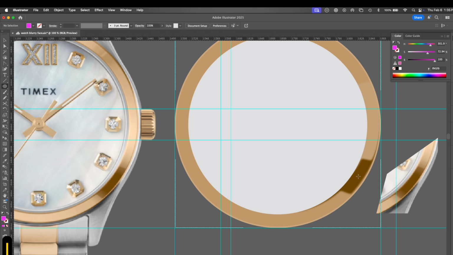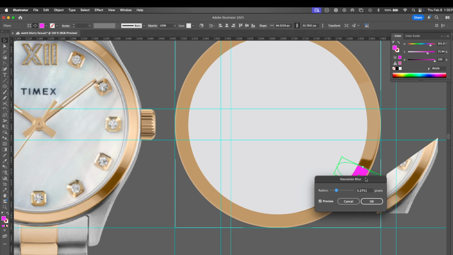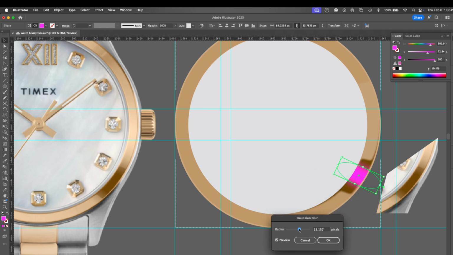And I'm going to make a spot here in the middle. And I'm going to do Effect, Blur, Gaussian Blur, but quite a bit this time. Something like that. Okay. Now let's blend it.